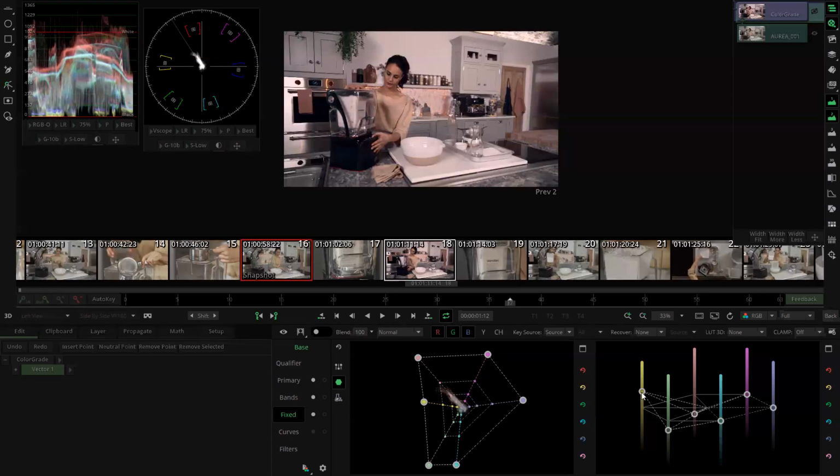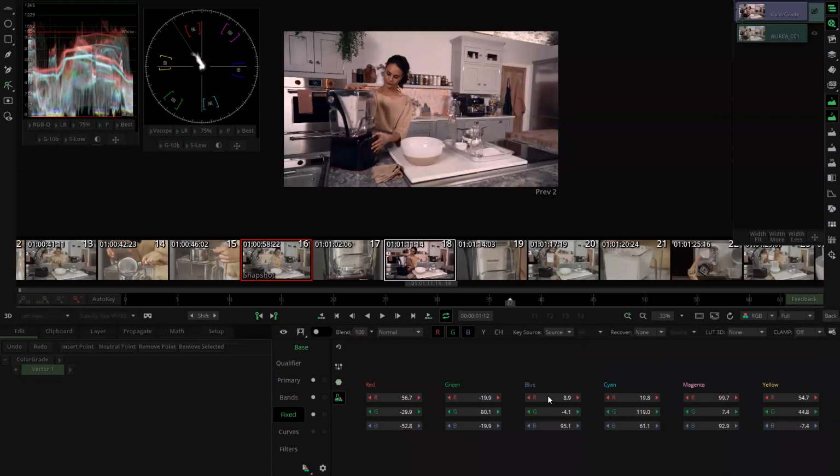Okay, so for example here I'm going to drop the luminance here of yellow just a tiny bit, and maybe 10 RHF here a little bit more. We also have a mixer where actually it's the same values of what we've manipulated before of the fixed sliders, okay? And it's just another way of how this tool is being represented. I would really recommend to play around with it and kind of get used to what it does.